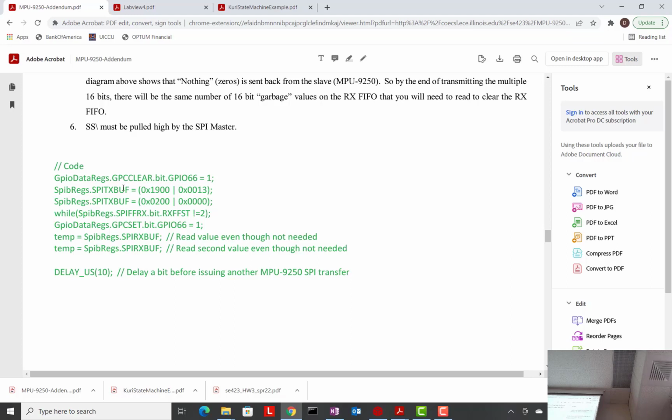And then what we always remember is with SPI, when we write data, we're also reading data. In this case, it's going to be garbage because the MPU-9250 does not send back any data. Remember the read-write bit? When the write bit is set low, we just write out data. We have to read because of the way SPI works, but what we're reading has no importance. So look what I do here. This is again a chunk of code in main.